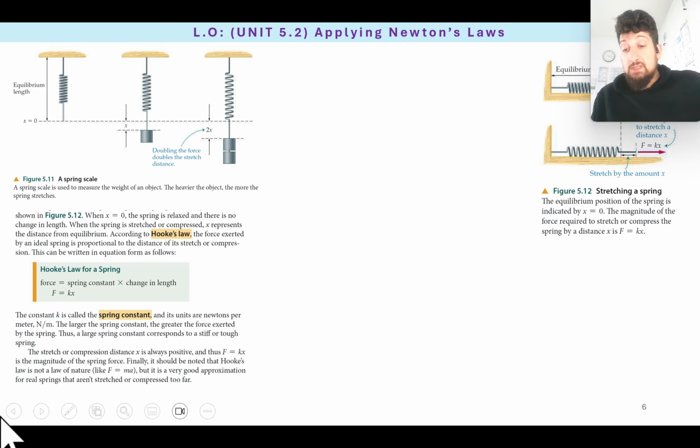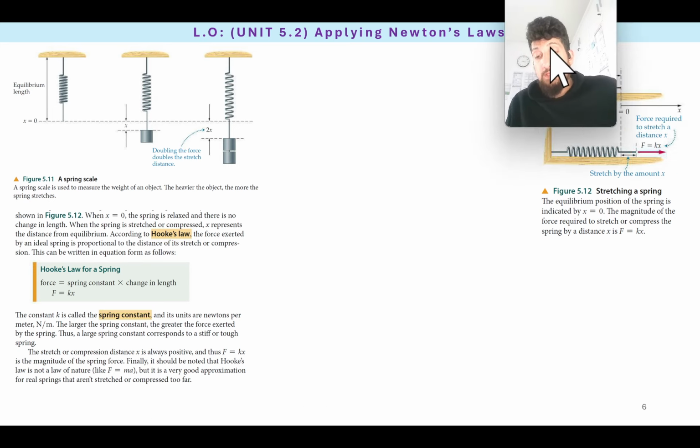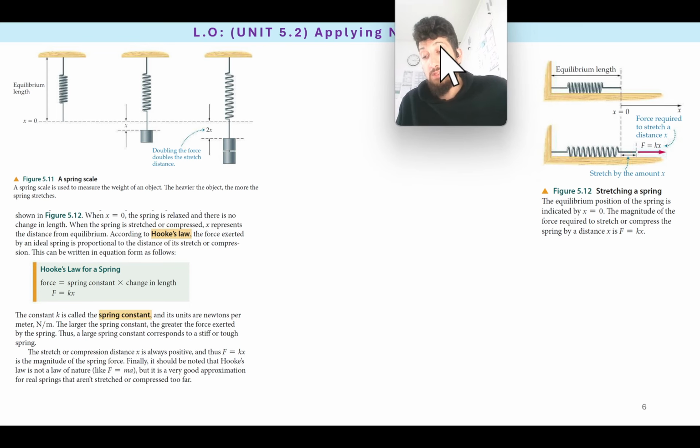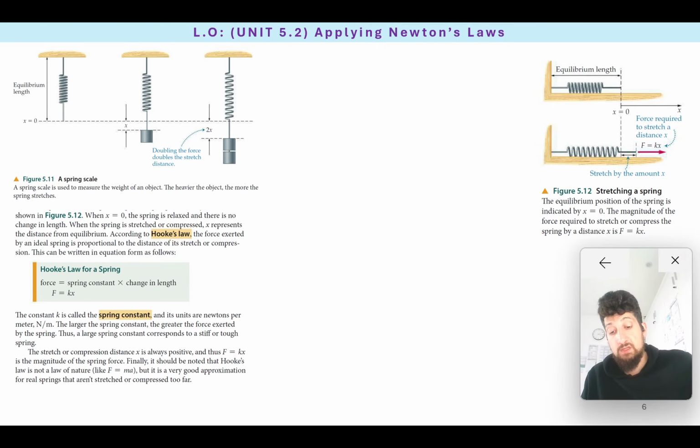Let's talk about springs and spring constants. Now I'm just going to move my face out of the way a bit so you can see that picture over here. Or maybe I should put myself down here. So here we're talking about springs and spring constants, and all this is basically saying if you pull on a spring, it will stretch. And not just a spring, but any elastic object.